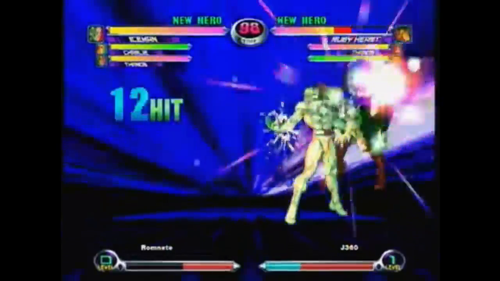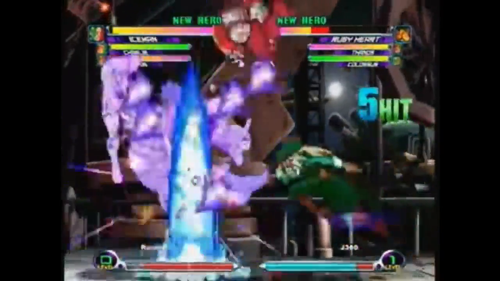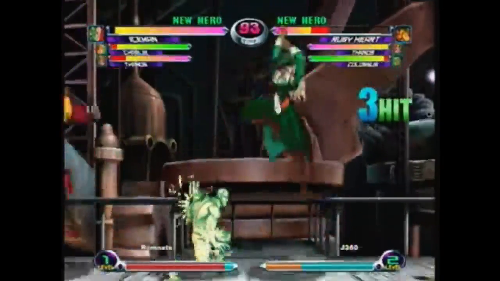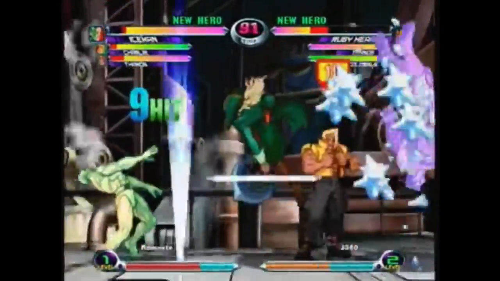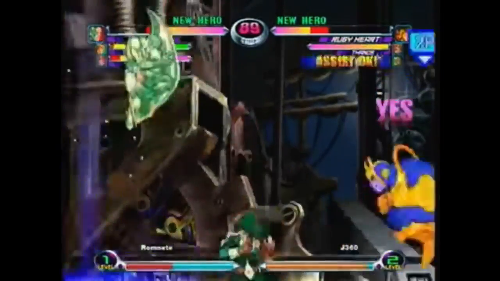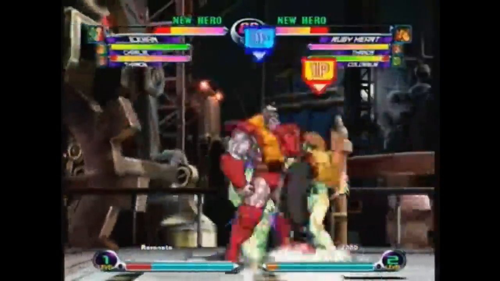Yeah. So there's the bread and butter. Look how much damage one combo from Iceman does. That's a ton for one bar, for just one launcher combo. Yeah, I like for people to see this, that they can see that Iceman can do a lot of damage per hit. But look at this, the Colossus assist. The Colossus assist honestly out prioritizes my whole team.